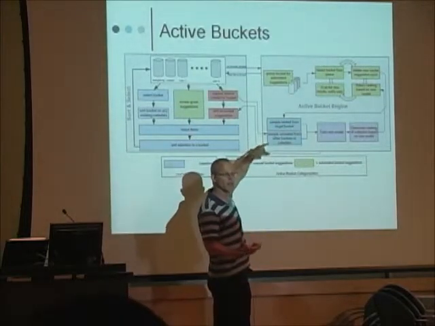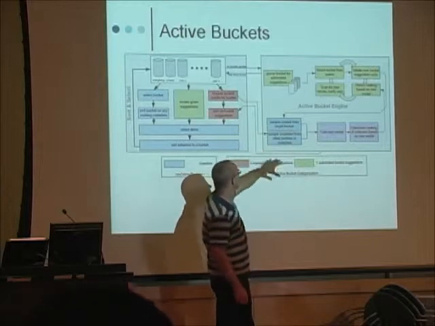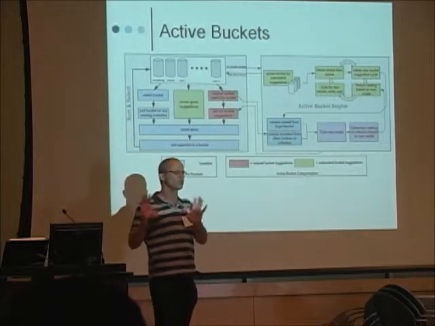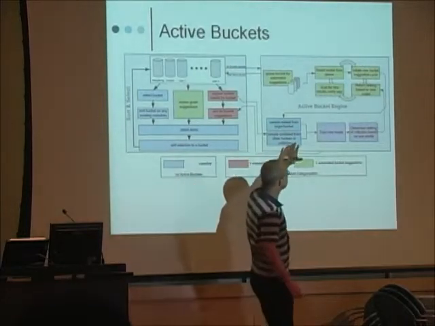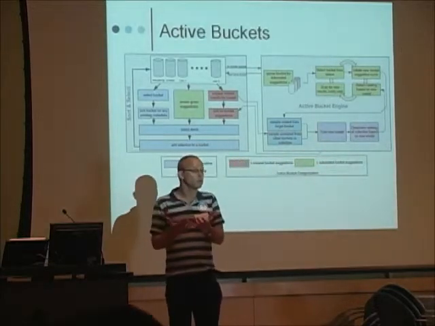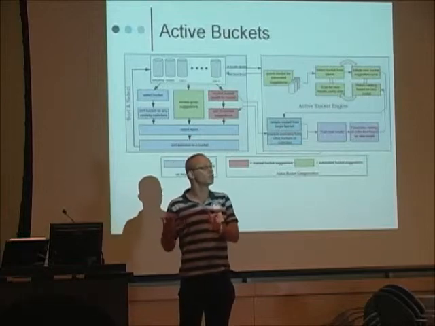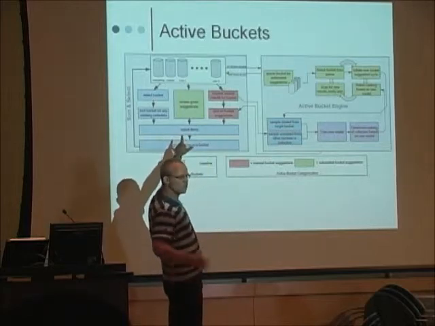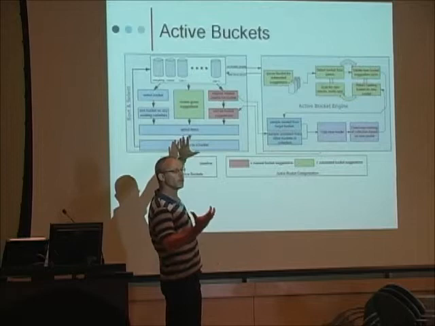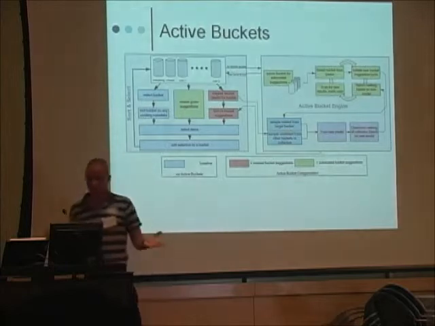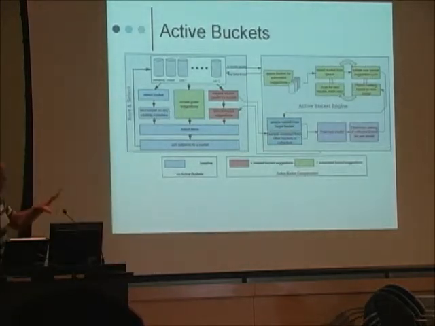It samples elements from the bucket as being, well, those are the positive ones. You sample other buckets, or basically the whole collection, just saying, well, those are negatives, those are probably not relevant. You train a new model, and based on the model, you determine whether there are a sufficient number of elements which are relevant to the user. If so, if you found 5 elements which might be relevant, you feed them back to the interface, and the interface will show, okay, I have something new, maybe you should look at it. And the user looks at it and either uses it or ignores it. But the learning part is where we need to do something. So the bottom part.